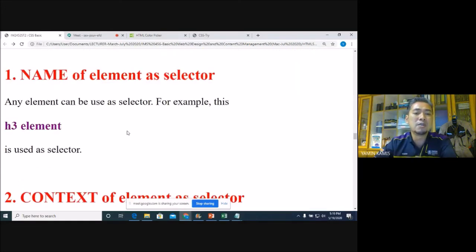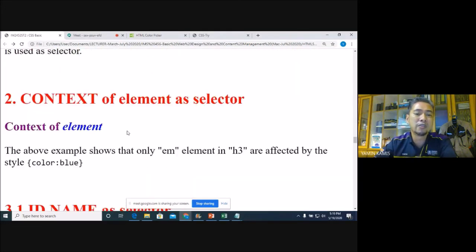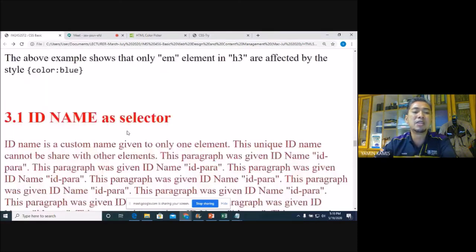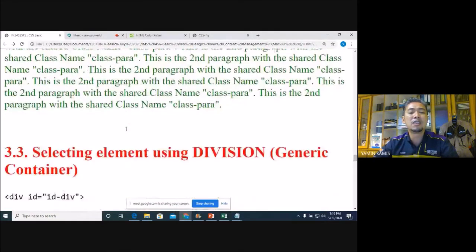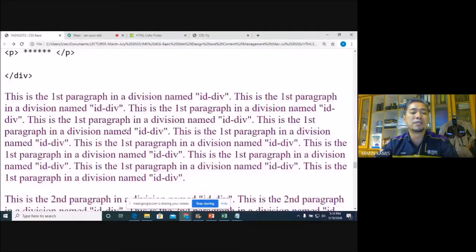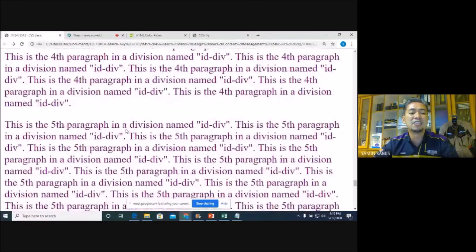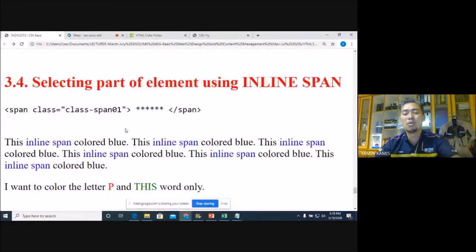So again, as a refresher, there are 5 different types of selector. We started with name of element, then context of element, and then number 3, ID or class name as selector. I also put an addition where you can use division and inline span, but both division and inline span also use ID or class name.